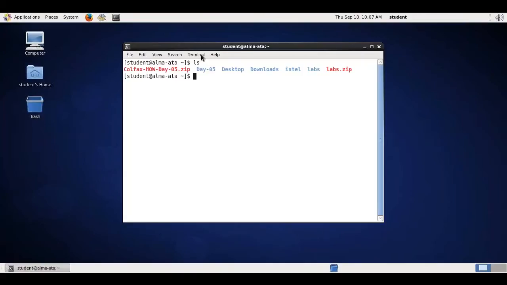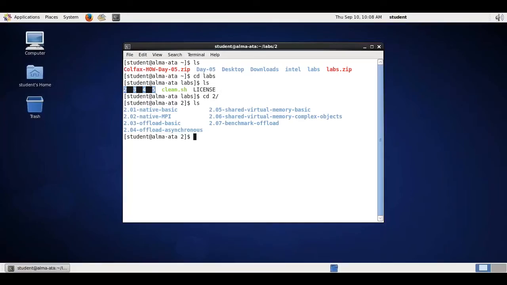So a reminder, we have the directory called labs. And inside of this directory, there's 2, 3, 4, 5. These correspond to different chapters in our book. And I will now go to chapter 2. Chapter 2 talks about programming models.